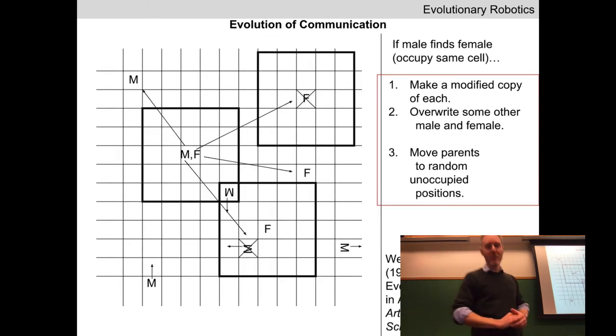Those two male and female children overwrite two other individuals. So in this case, this male and female mate, and they produce a male child that kills off the male sitting here and takes his slot, and the female child kills off that female and occupies her slot. And then the male and female parents are moved to random positions in the grid. How do they choose which ones get killed off? They choose at random.